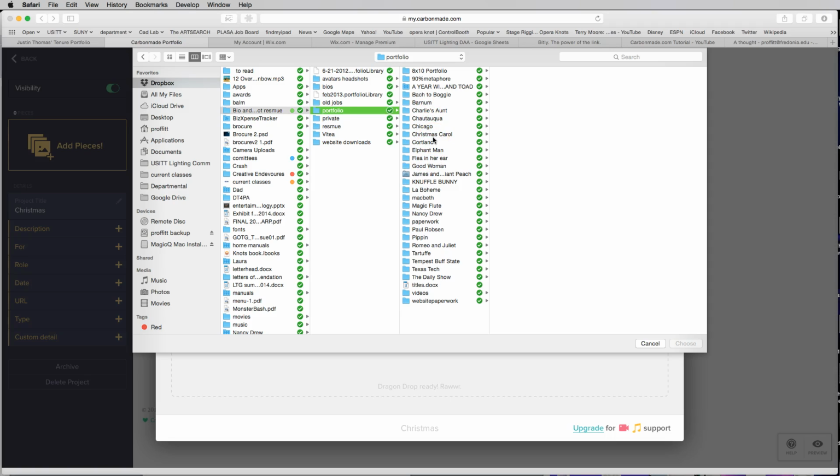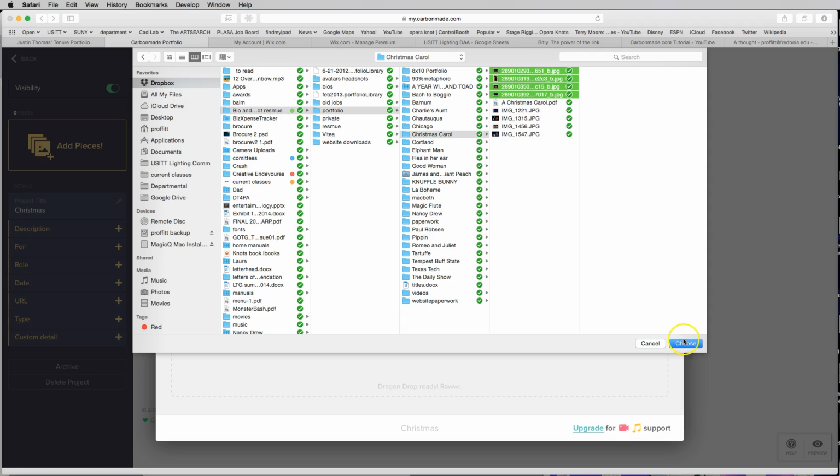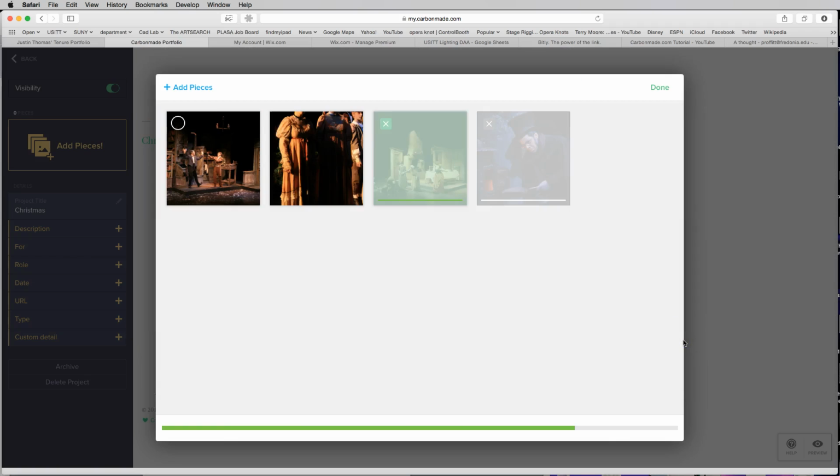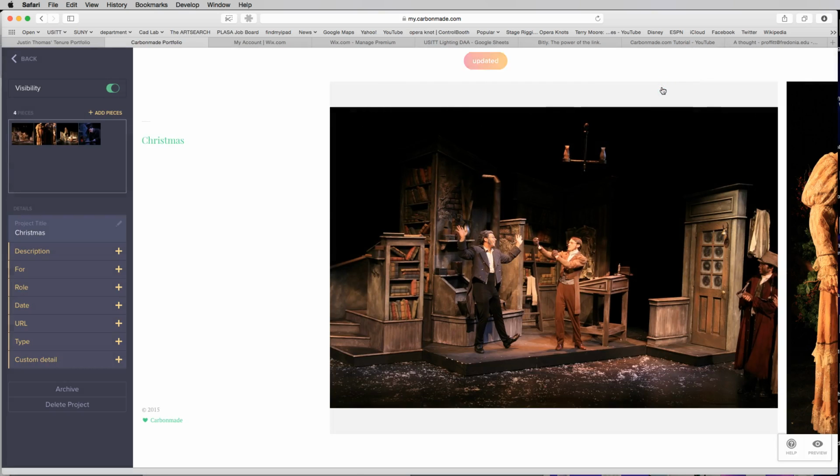Let's see here if I can find the right show. I don't see what I'm looking for, so I'll put in Christmas Carol since that's what we called. For now, I'm just going to grab those few images and hit choose. It's going to quickly upload them. Okay. And I'll hit done. So I've got my first project already ready to go.